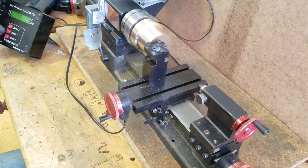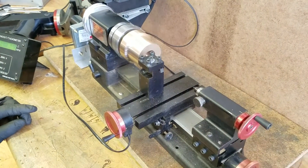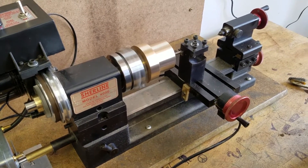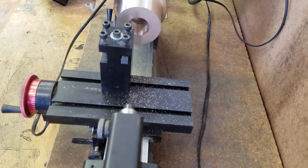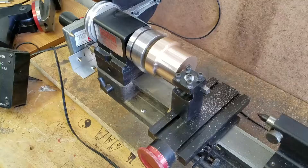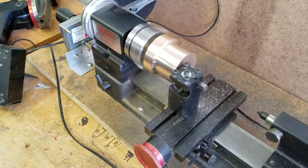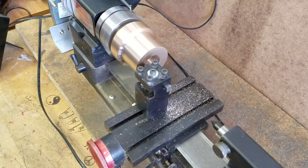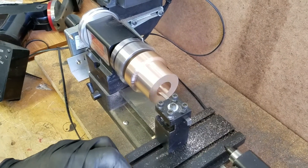Some of the things that are important to note here: the actual stock we're using was a thick-walled brass tube. However, in order to run it on a four-jaw chuck, which we are using here, we had to install — by pressing — a rod into the tube itself. That was about a three-quarter inch rod that we pressed into it. That allowed us to chuck it up in the four-jaw chuck and get it to run completely true, because that is an adjustable four-jaw chuck, not a self-centering four-jaw chuck.